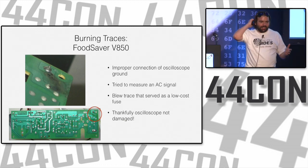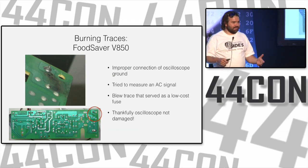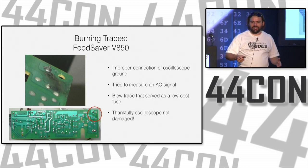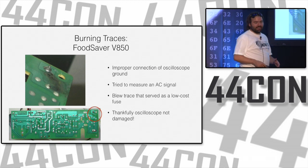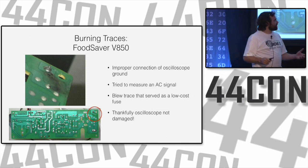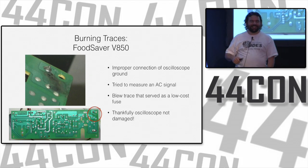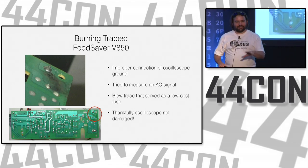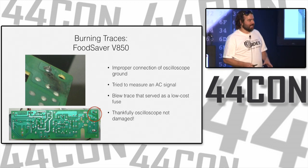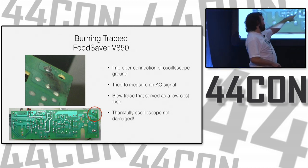Who here has ever done any hardware hacking? When you think of hardware hacking, what kind of devices do you think of? Routers. Routers are a good starting point, right? So this is the FoodSaver V850. Has everybody ever thought about hardware hacking their FoodSaver V850? This is the little vacuum seal thing you have in the kitchen. You put stuff in, it sucks the air out. So don't dismiss anything neat, anything electronic, or even anything non-electronic from your purview of what you expect to hack. Just be careful, because this is the circuit board out of the FoodSaver V850.